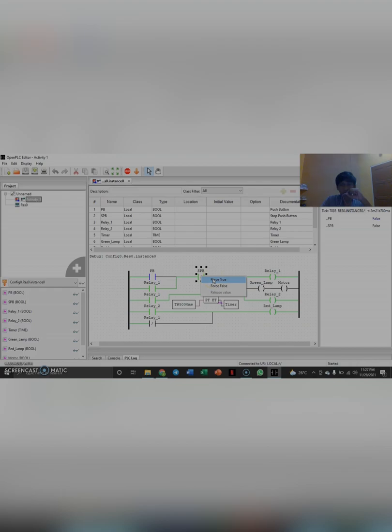So we push it. Okay, and this is the initial condition of the ladder diagram before we push the push button to turn on the motor. So that's all from me for this Activity 1. Thank you.